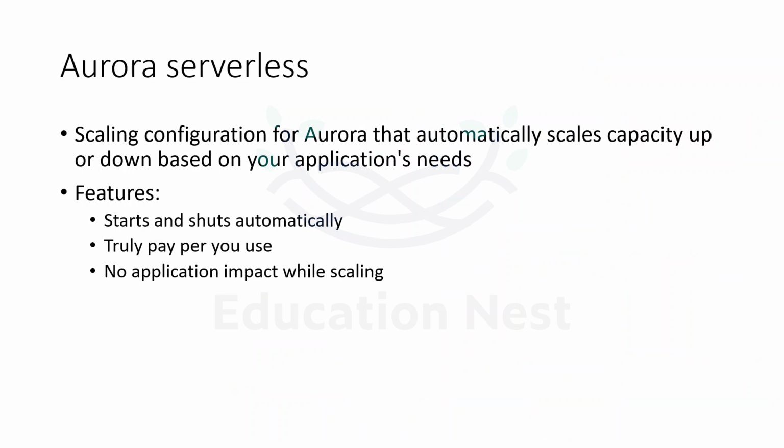The next topic is Aurora Serverless. When we talk about Aurora Serverless, serverless means we are not worried about the underlying infrastructure, and we do not have to scale up. We do not have to say how much capacity we want to provision. All of that is not our headache. It provides us with on-demand auto-scaling configurations.